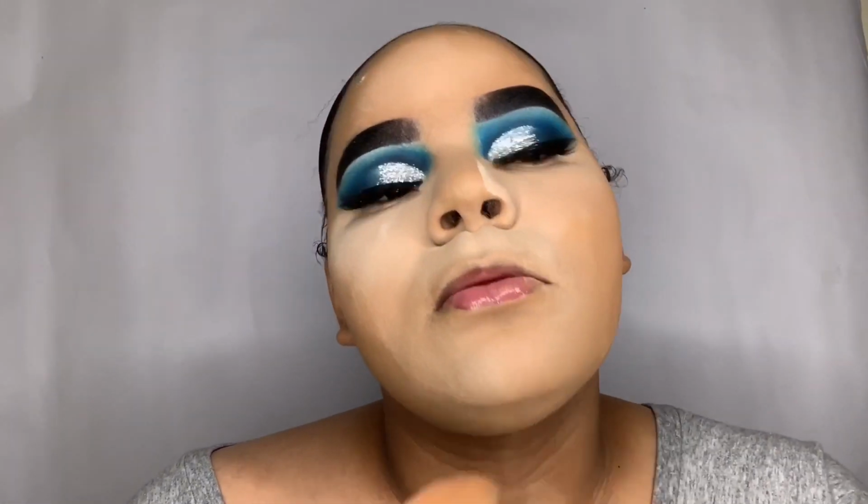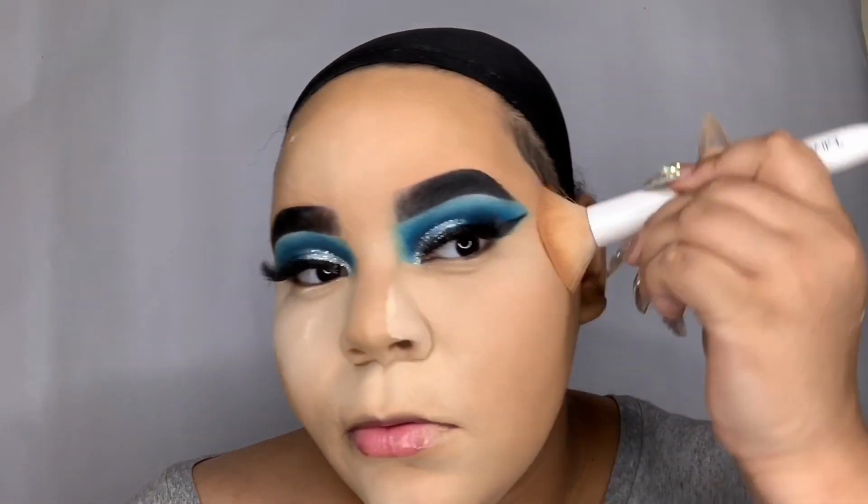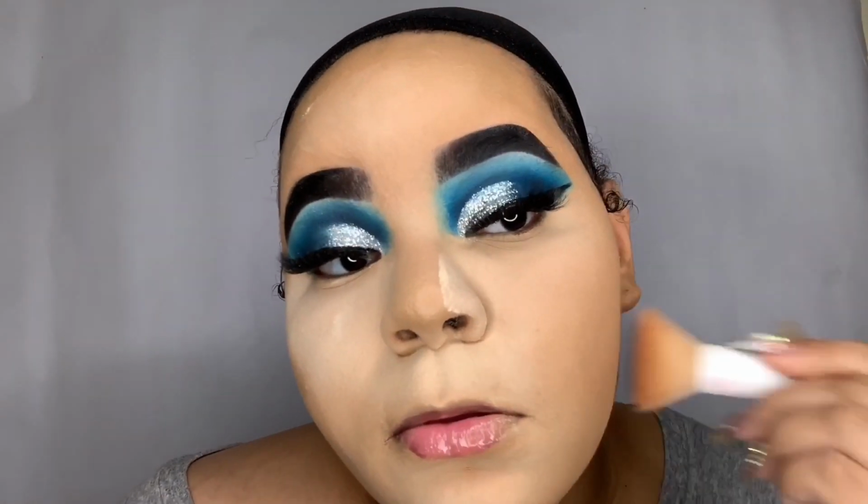Now I'm setting my face with the Maybelline Loose Fit Me powder in the shade 30 medium deep that I used before, and the same flat top brush to press it into the rest of my face.